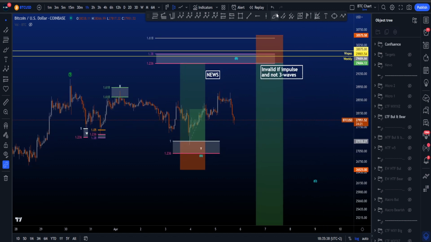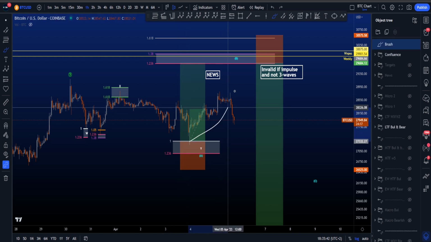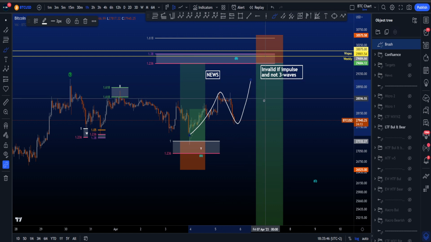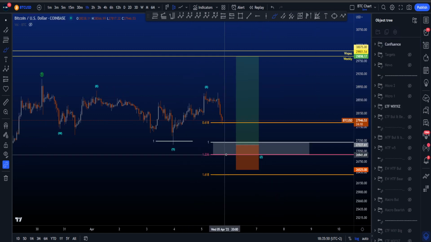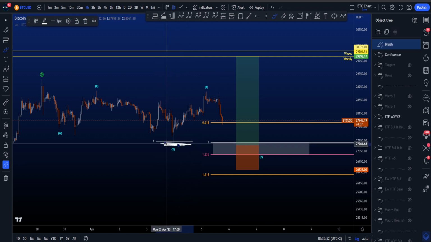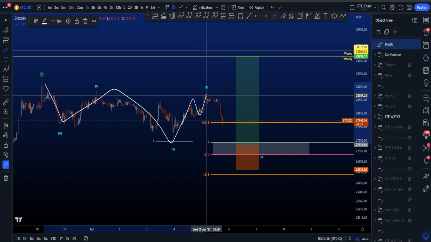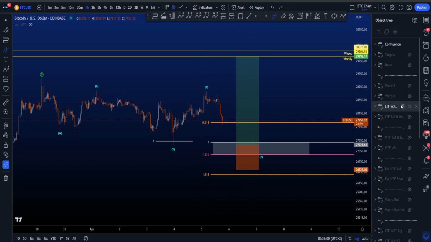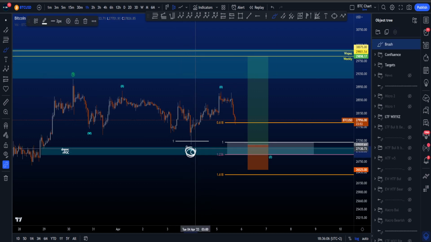In this scenario, the low of wave Y is most likely not going to get taken, and we continue to the upside. So we have this then being a WXY, which I'll show with the micro counts. But in this scenario, we do take the lows of wave Y over here. So we have a WXY, then this three-wave structure is an X, and then we have another three-wave structure in a wave Z. And the reason I came up with this scenario is because we did not yet reach or hit this target box over here.